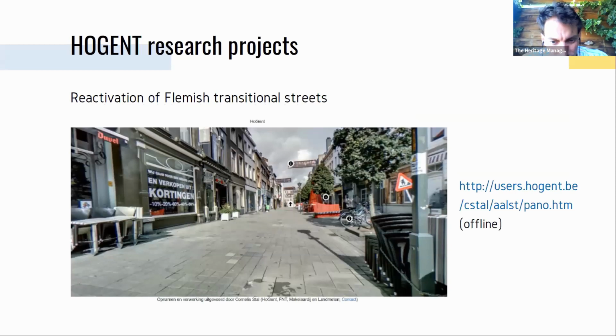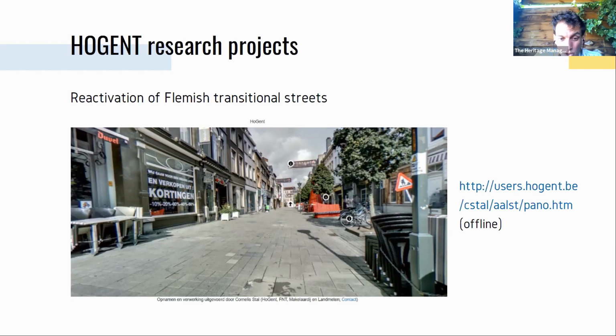A second time that we worked with this was a Hoogent research project on the reactivation of Flemish transitional streets. I'm not very happy with this translation, but it's actually the streets that lead to the more expensive streets with very expensive stores and a lot of people coming there.